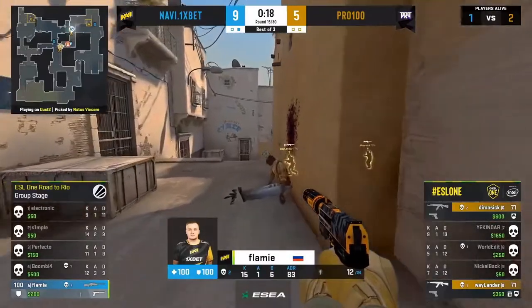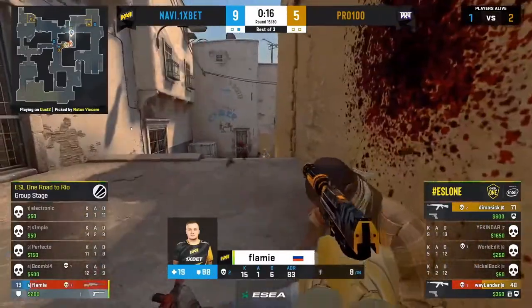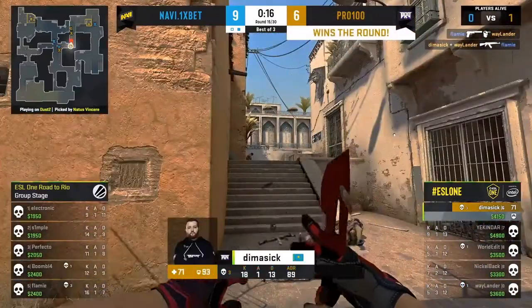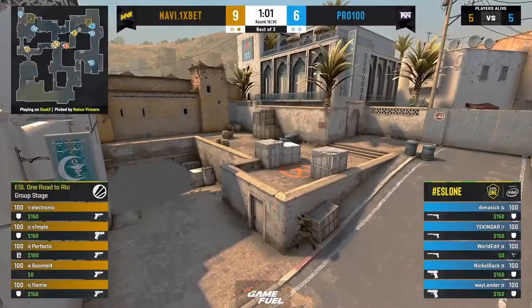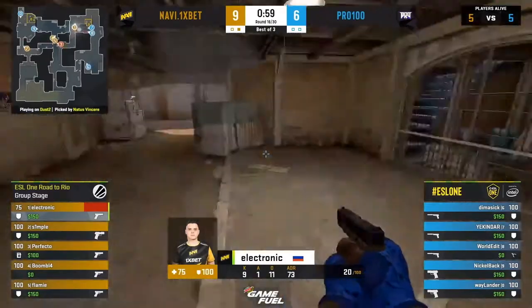That's still a short, right? Yeah, and then they're coming straight towards him. He gets the fight he was waiting for. They trade off him. It'll be 9-6 then on the half. Pro 100. A flash and Electronic dropping to clear CT.